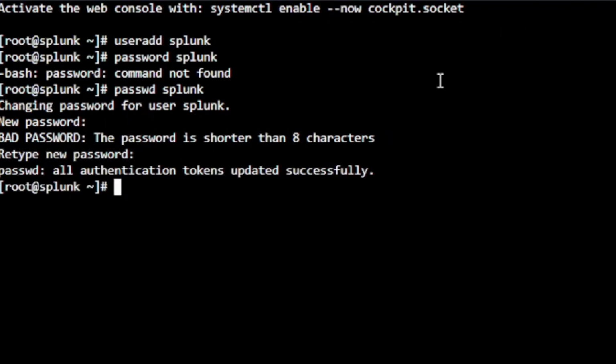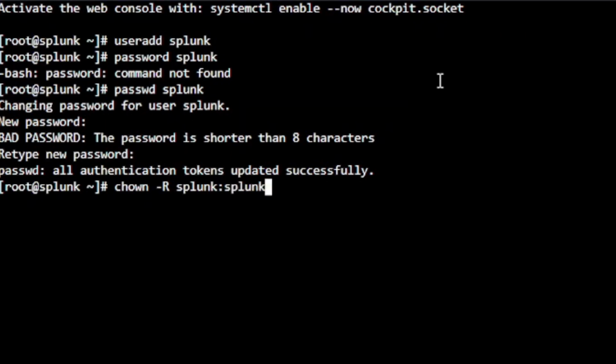Now we have to install Splunk inside the /opt directory, so we want to give permission to the splunk user for that directory. The command is chown, and recursively to all directories inside, here the username and then the group name.